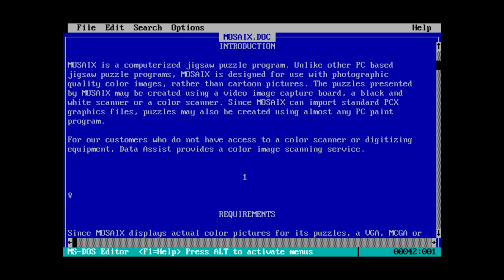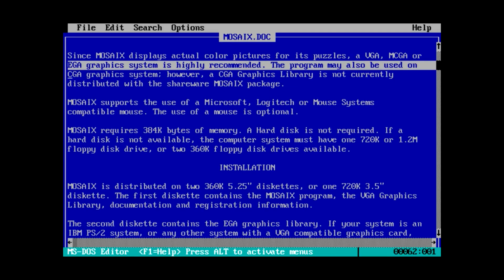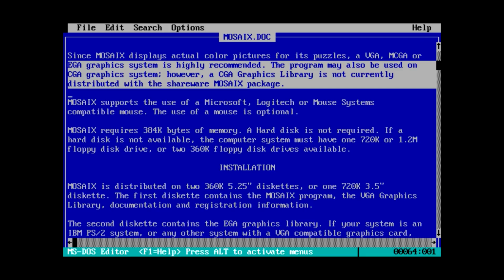Okay, hang on. This was made in '89, right? I'm pretty sure jigsaw puzzle programs up to this point were trying to be a mix of that. I know there was kind of a closer emphasis to cartoon style imagery just because of the fact that CGA and EGA had their limits, but it's not like VGA wasn't around for a while. It's just it took a while for systems to adopt it. Okay, this is getting even more strange, because it's saying right here the program may also be used on a CGA graphics system. However, a CGA graphics library is not currently distributed with the Shareware Mosaics package.